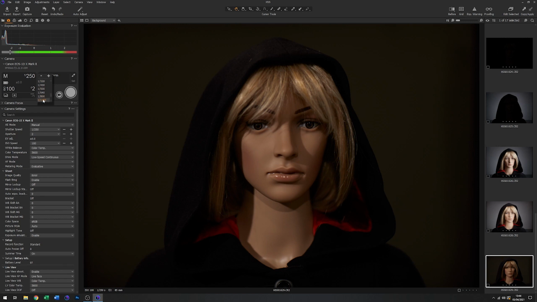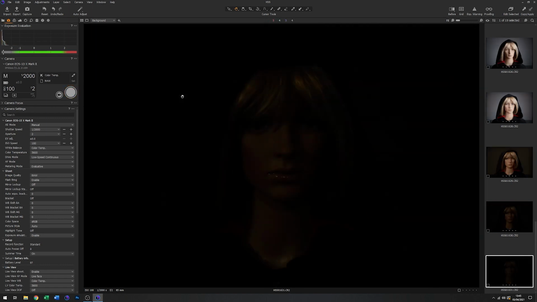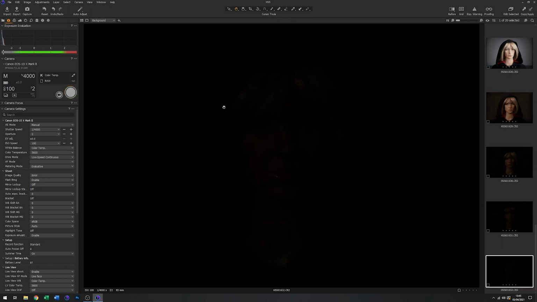If I went to, say, 1,000th of a second, and we do another test, we're starting to lose the influence of the lights, but I want to get rid of them altogether. So I'm going to go to a 2,000th of a second. Very nearly gone. We'll go to a 4,000th of a second. And gone more or less completely.